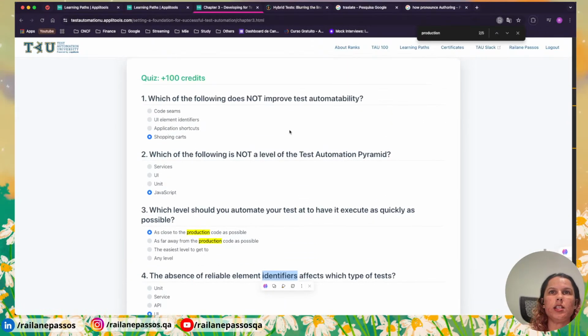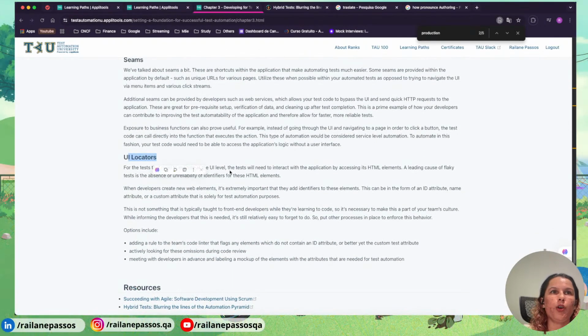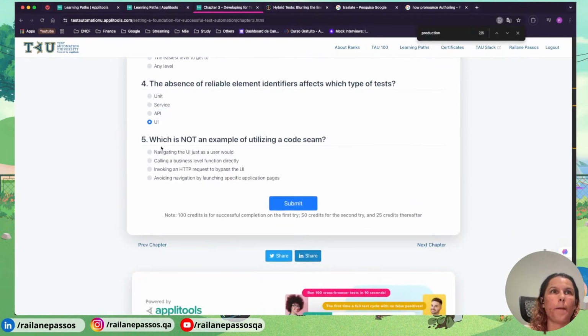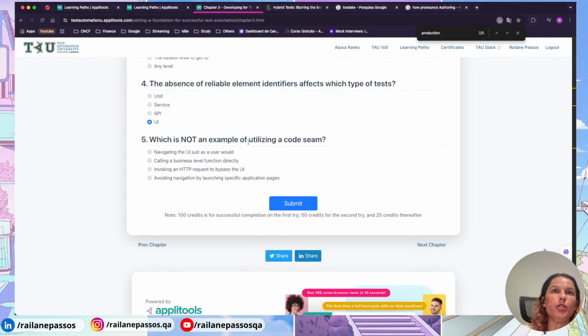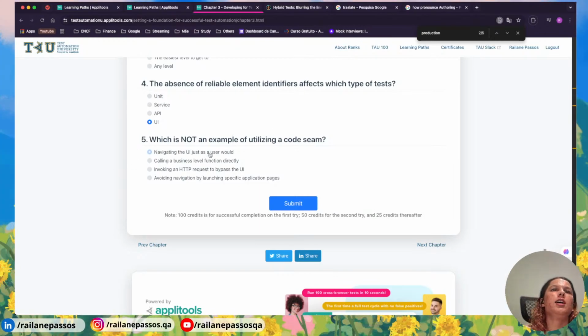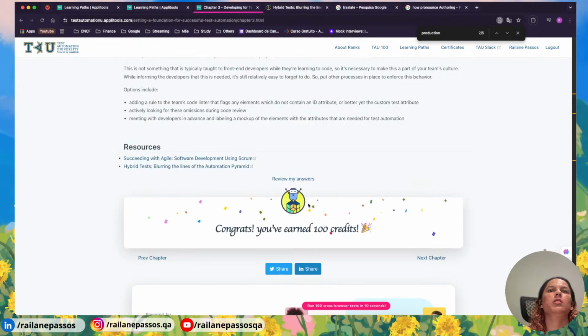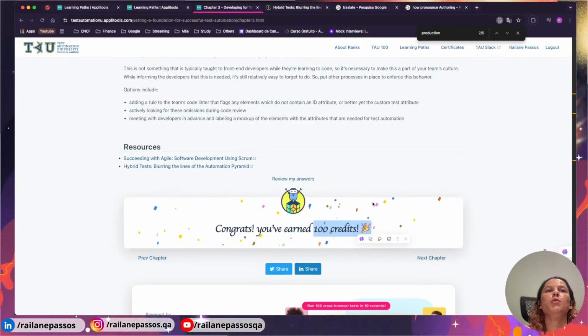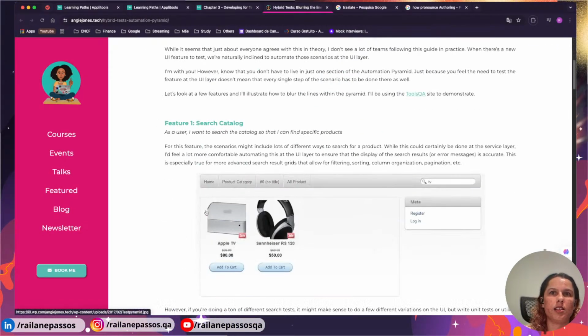Identifiers are related, I think, to the UI locators. Which is not an example of utilizing a code system? Navigate the UI just as a user would.